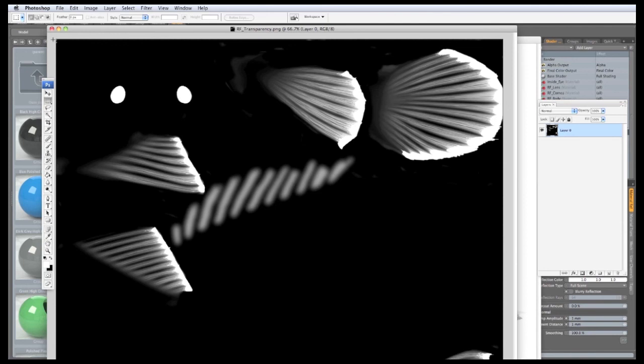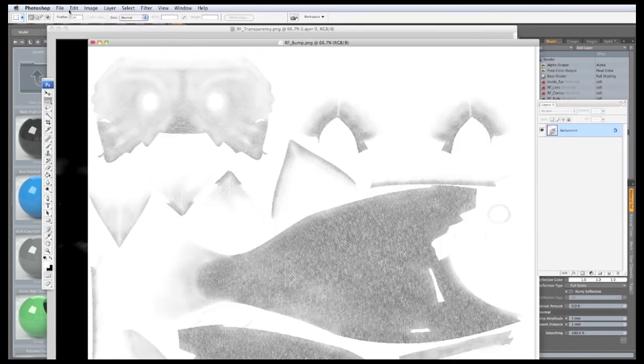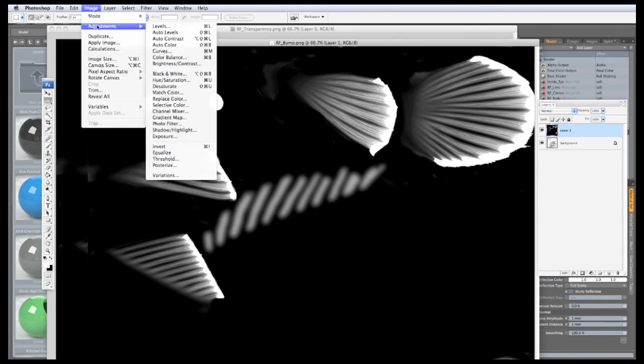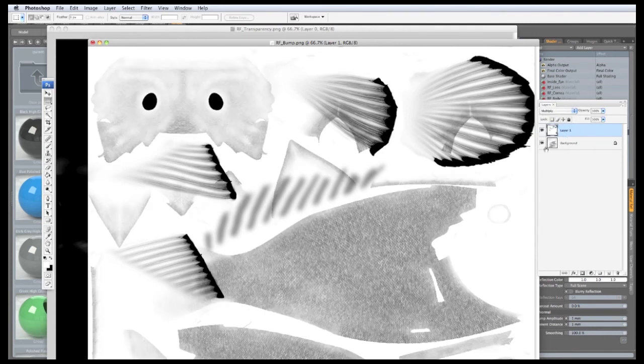So we need to join these two image maps. So select the transparency map and then select the whole thing, go to Edit Copy, go back to the bump map and Edit Paste. Now we're going to have to invert this layer because at the moment the transparent areas are white, and to kill something it needs to be black. So we'll just go to Image Adjustments and Invert. And to be able to see both layers together, we just need to change the blending mode of this transparent layer to multiply. As you can see, because we used different UV maps for painting these two images, we've got some areas overlapping, but because we organized it so the fins were always going to be in the same place, we can delete one out and leave the other.